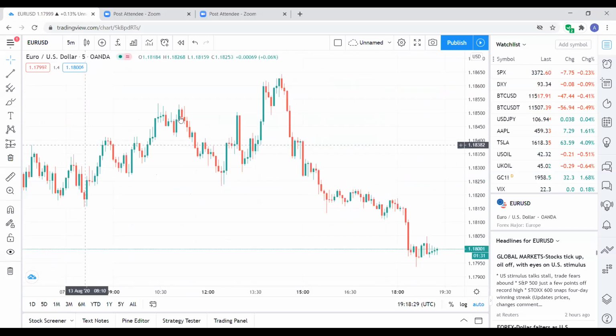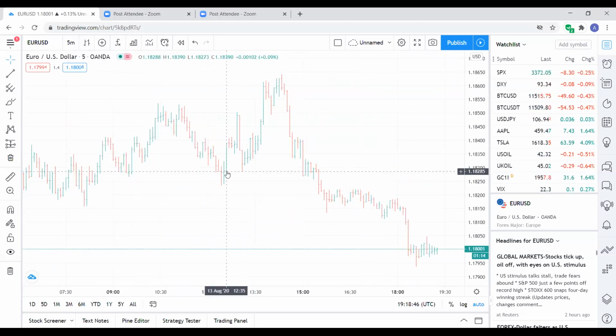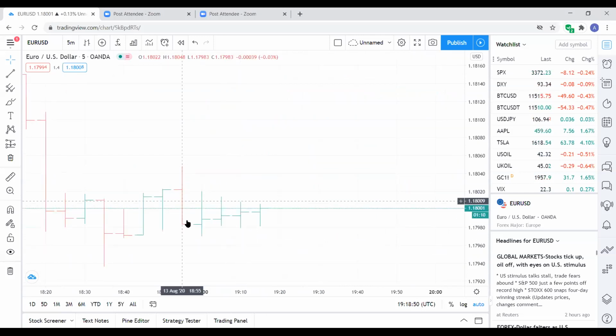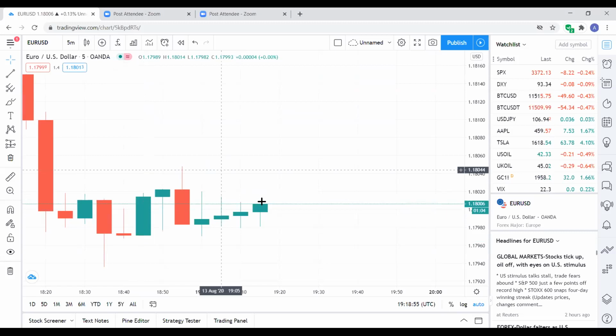Here, in the time frame, you have the candles. So this one is open and close candles. You can see it's open and close candles. Bear with me. If you look clearly, this one is opened here and closed here. So you go for the candles most preferably, because a lot of traders use candlesticks.